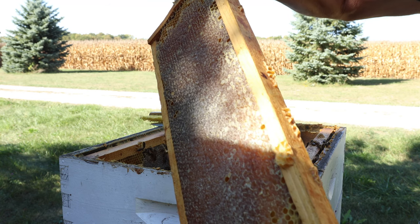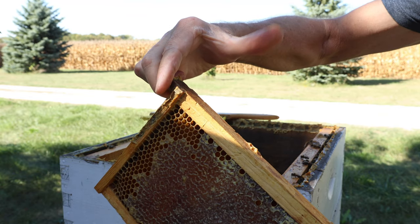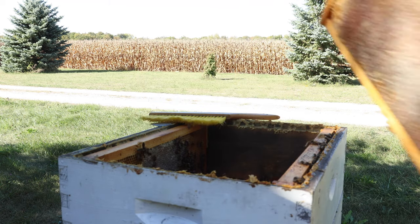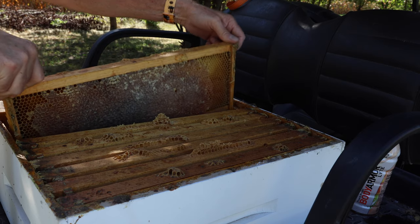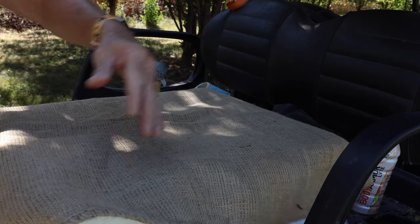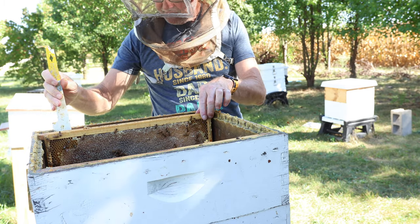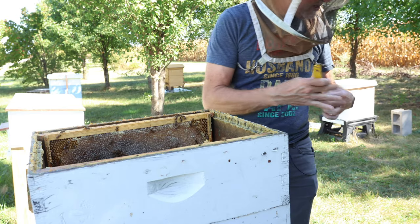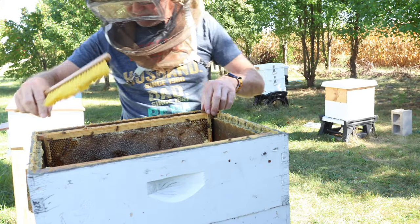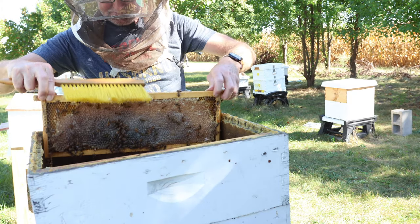Is that a bee sting? No, it's just a sharp corner right there on that piece of wood. Look at that — getting a little bit lighter in color now. I'm going to go ahead and take the ones against the wall. They don't have as much — this is a light one. The wall-side frames don't usually have much in them, but I'm going to take it because I want to keep ten frames. I don't want to have eight frames out there and two somewhere else — it just helps me keep track of everything.